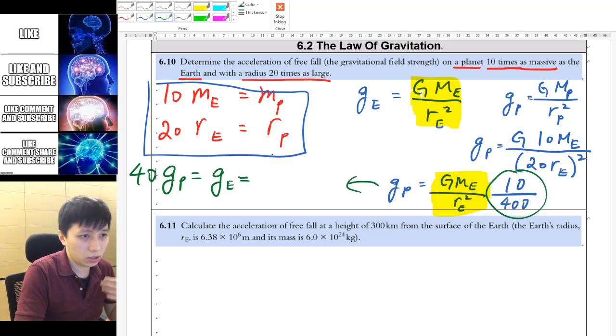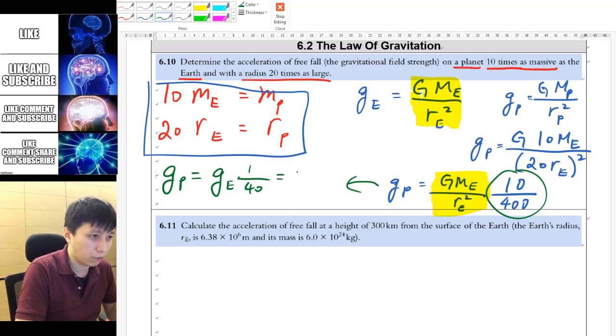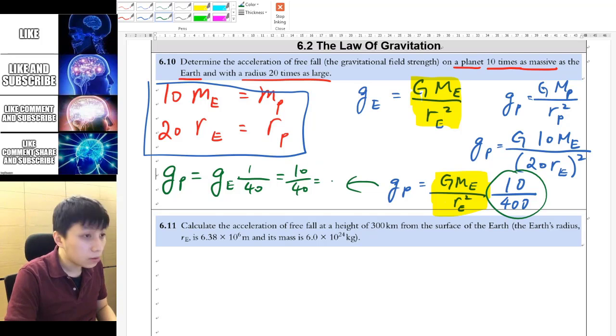So that should equal to Earth is in fact, well, actually no, not really. I can do it here, right? And then for the Earth, let's just keep it simple. Okay, let's just keep it as 10. So that will be 10 over 40. That is going to be 0.25 then. Again, the unit is Newton per kg.